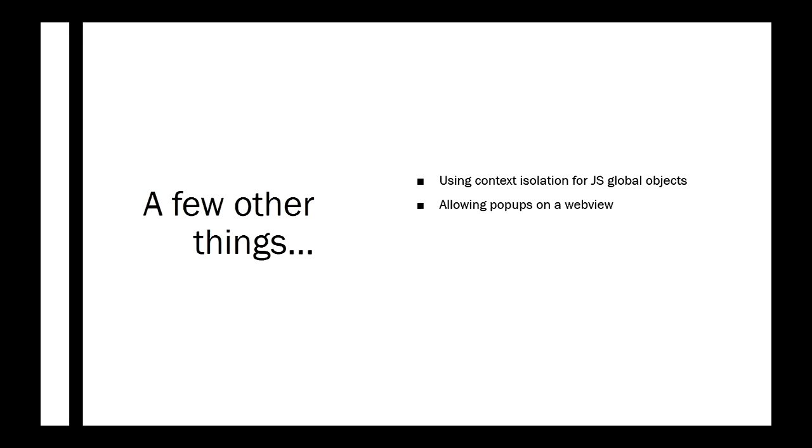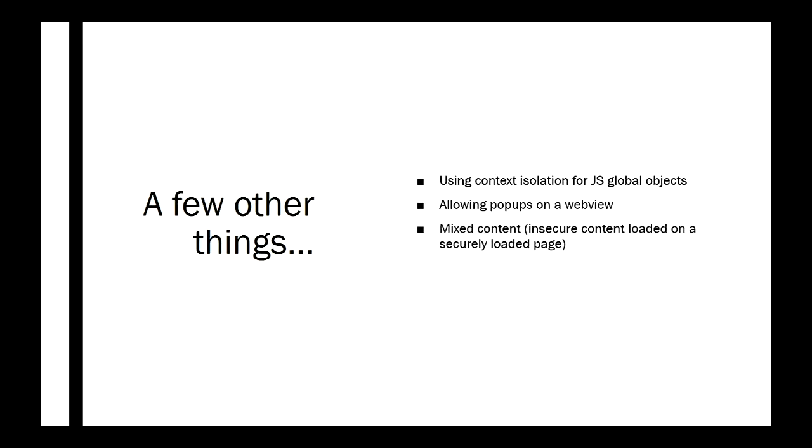And allowing pop-ups on a web view. So when you allow a pop-up on a web view, it's going to just create another renderer process, right, with the browser window. And as explained before, that just creates more room for attacks. And we don't want to let web views create more browser windows.